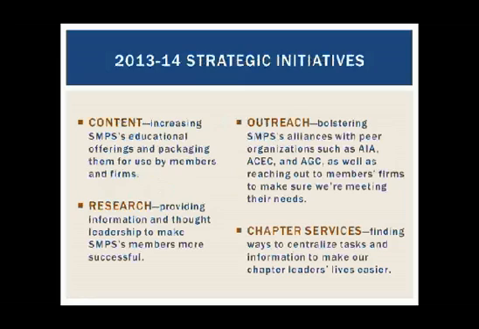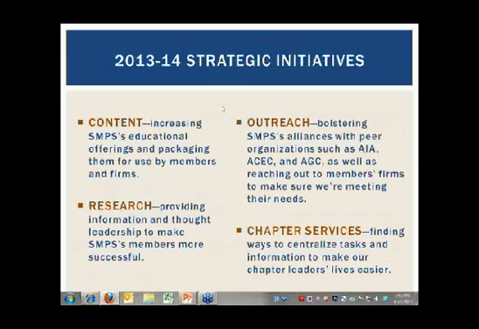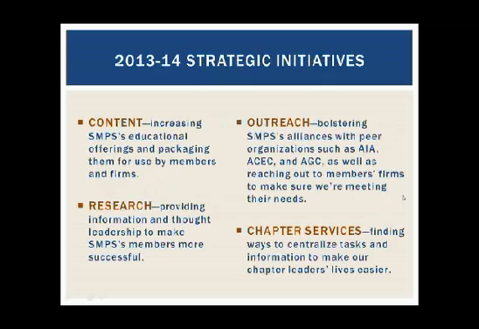After updating the 2020 strategic plan, the board got together in Tulsa for our retreat, and being able to move the Society forward with the 2020 plan in mind, the results of the environmental scan in mind, we came up with 4 primary initiatives that, as a society board representing the organization at a higher level, wanted to look at: the areas of content, research, outreach, and chapter services.